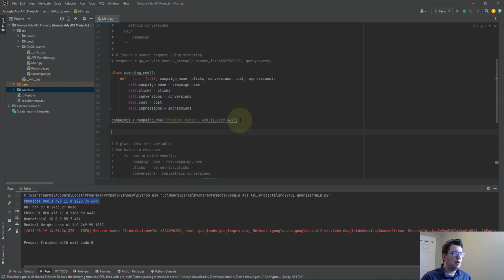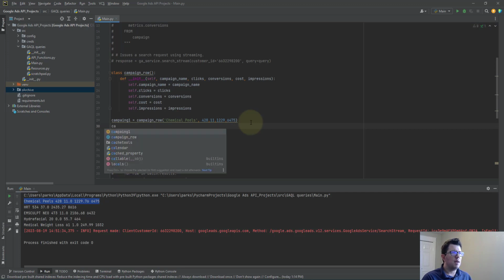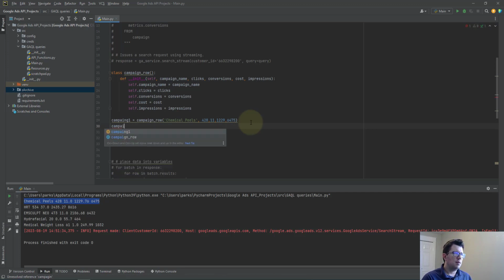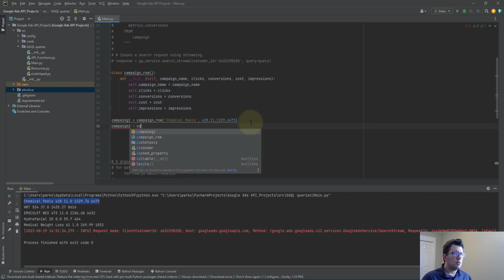And I keep misspelling campaign, by the way, so let me fix this. This is campaign. And for example, I can create another instance of the same object, campaign2 equals campaign row object.